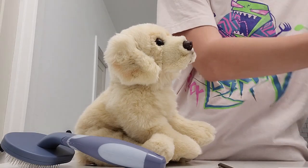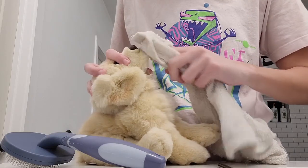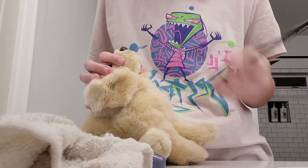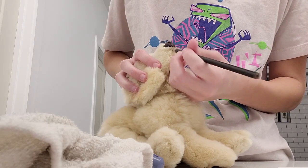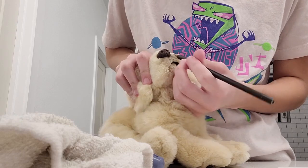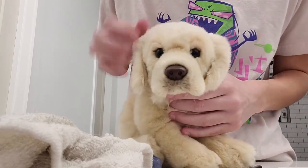Just get it on your finger, get the tip wet, and then wipe it. Not only can that help to take it off, but sometimes it can help to mute the color or even spread it a bit. Go really gently, because the harder you press, the more color you're going to get. I'm barely going over it and already getting more color than I want. That's definitely more color than I want right there.